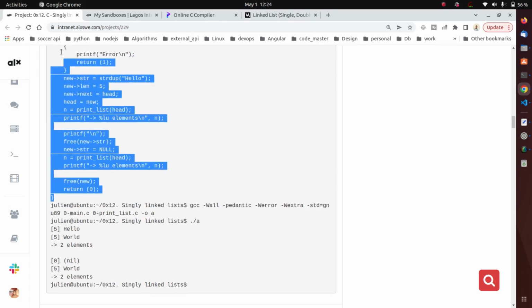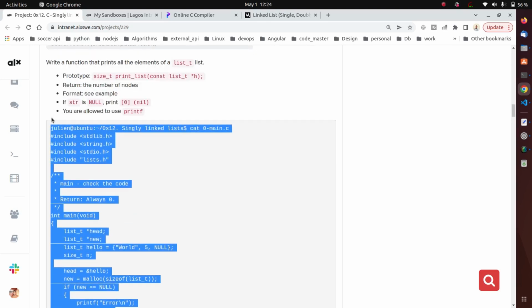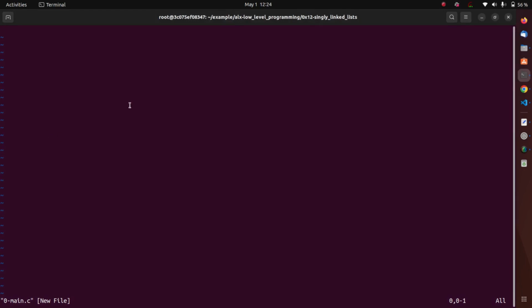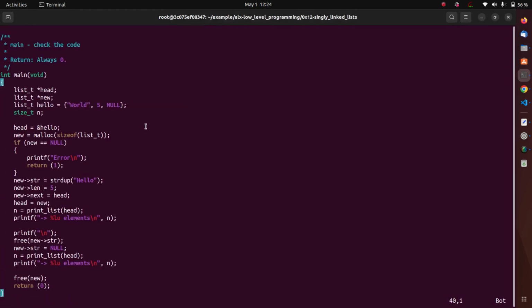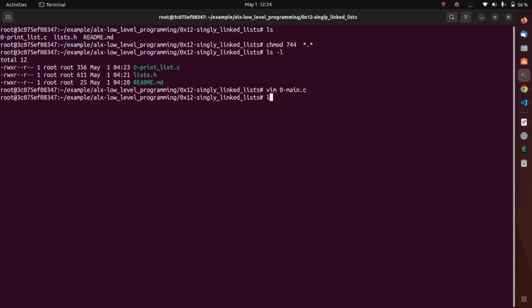This is the end part, straight to the top here. I'm going to copy that file, paste it, and type colon wq and save. So you can see we now have one new file. Let me also make this file executable.